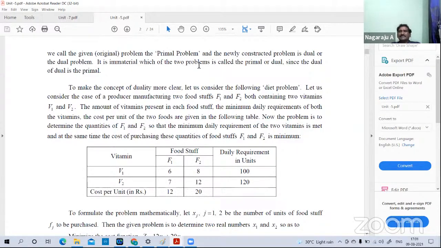When a problem is complicated, the time factor matters and we want it done quickly. For example, when we go to get rations or purchase some goods, we visit those places and every time we think about time. Here one hour is available; can we complete the task in that time? So the time complexity and benefits can all be handled by using the dual linear programming problem. The primal will take a lot of time, but if we apply the dual, we can complete it.